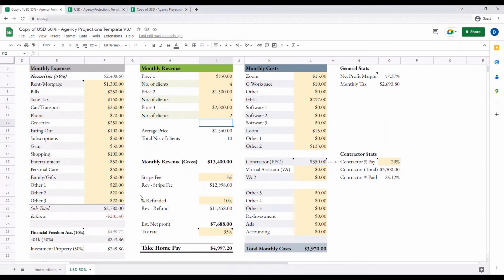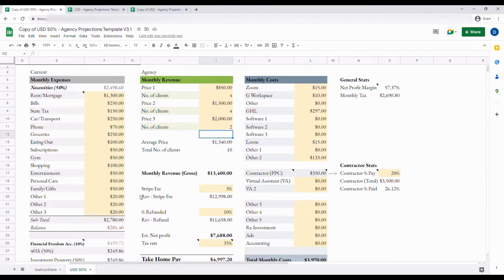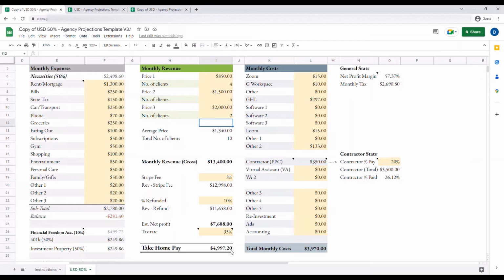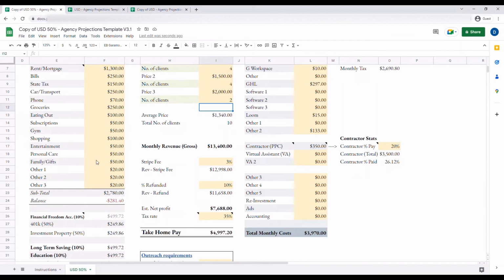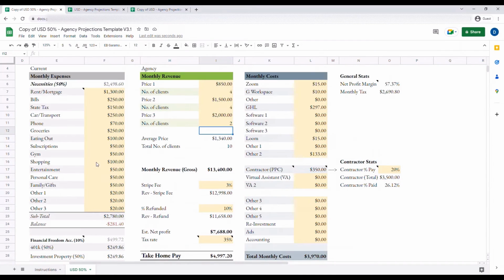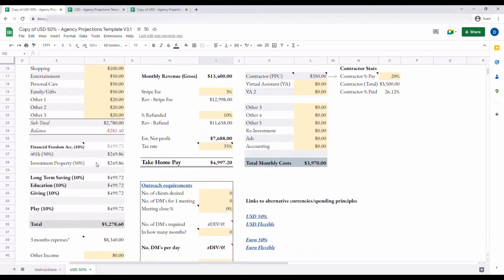Now, as I mentioned earlier, this spreadsheet automatically takes your take-home pay and allocates it into the different pots. So 50% is allocated for your necessities, and then the rest of the 50% is split between a financial freedom account, long-term savings, education, giving, and the play account.